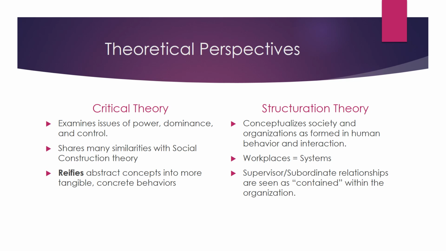All right, let's look at critical theory. Critical theory always examines issues of power, dominance, and control. And because it relies on social construction, in that power, dominance, and control are constructed through communication, it shares many similarities with social construction. And this theory addresses the themes of reification, consent, universalization of managerial interest, and the dominance of technical reasoning, according to Deetz. Stanley Deetz is a sociology researcher, and he is very influential in critical theory.